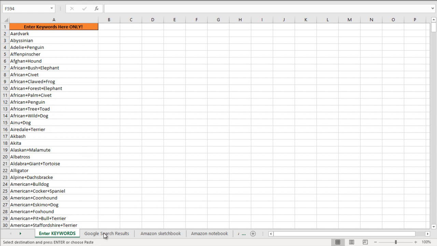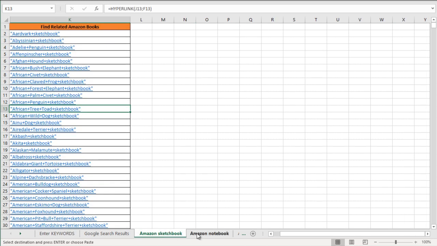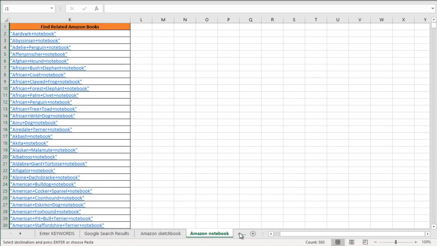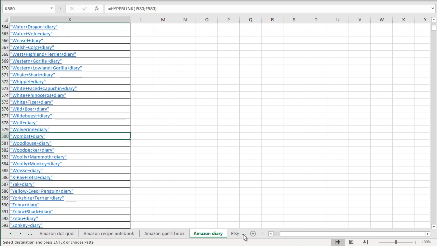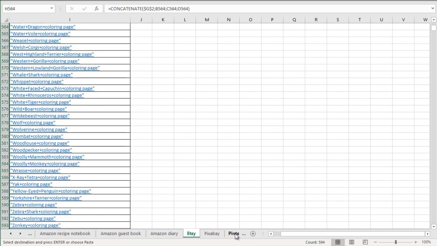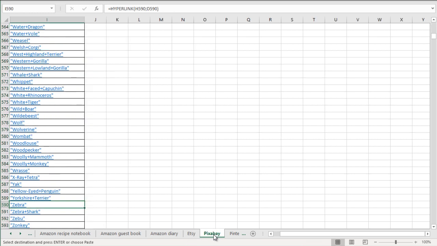Now down the bottom here, you'll see there's a lot of tabs. You can do a Google research search, you can do Amazon search, you can do Amazon Notebook, Amazon Journals, Amazon Cookbook, Amazon Grid, Amazon Recipe Notebook, Guest Book, Diaries. Then you can go have a look at Etsy to see what's popular around there. Then you can go to Pixabay and see if you can get any free images.